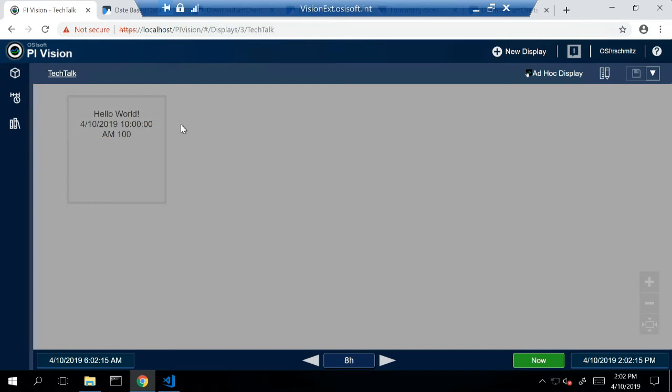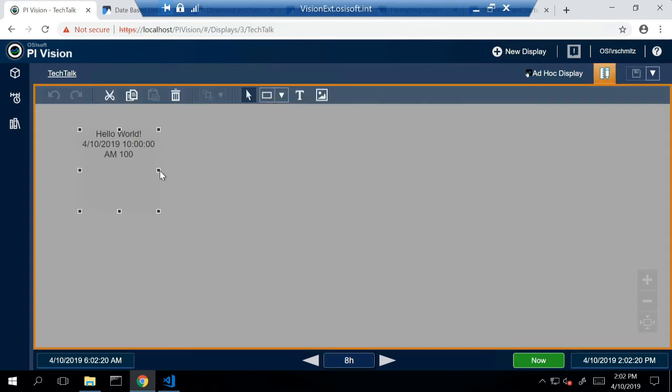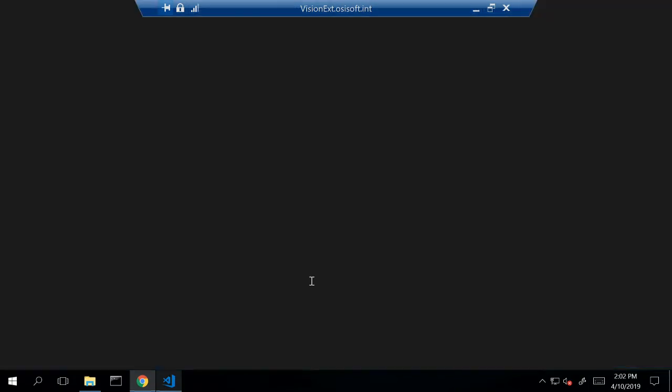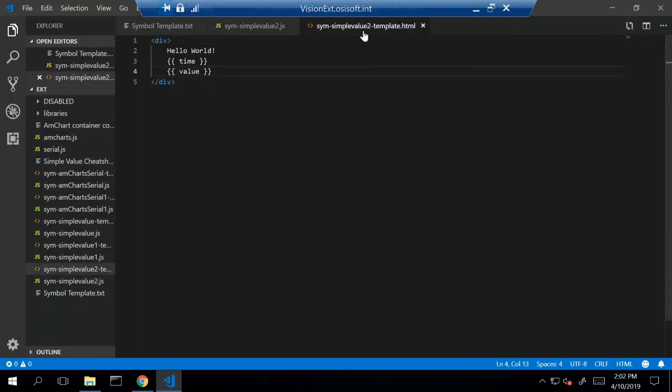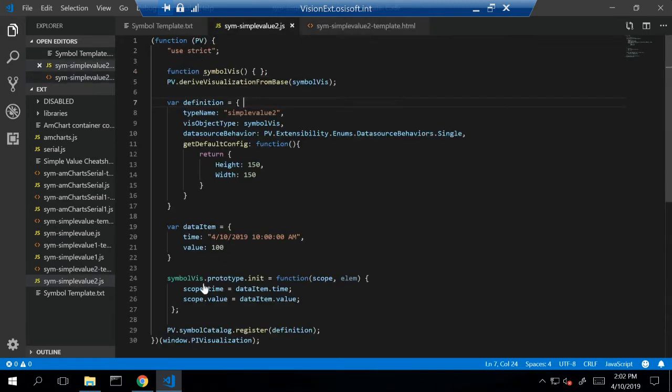So you can see here that we have, I need to work on some of the, let's see, we should be able to spread it out a little bit and get it to go onto 2 lines. OK, so I have it all on a single line. But nonetheless, we have those 2 data items, or the fake data that we put into the symbol, that timestamp of April 10th at 10 a.m., and that value of 100 in here, which is what we originally had in our actual template file here. And the reason that's available is because we added it onto the scope variable here.